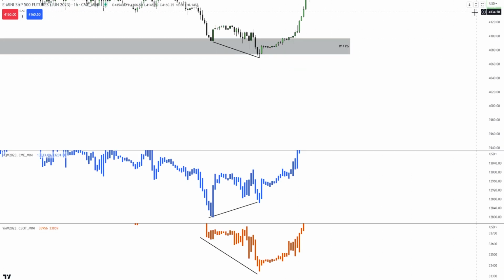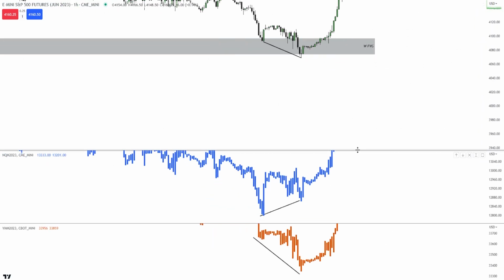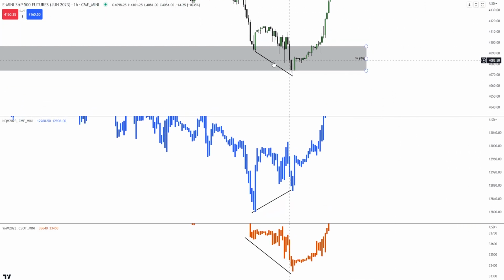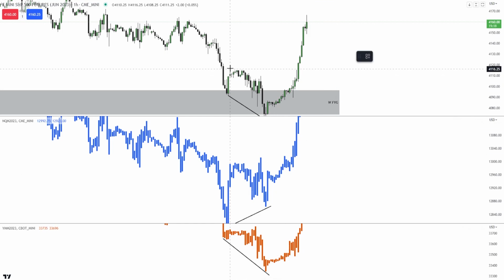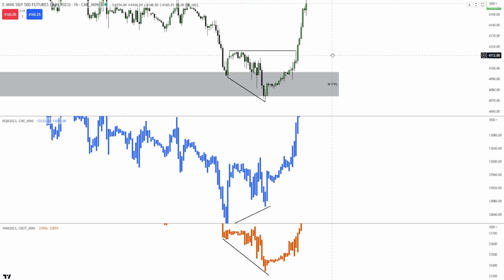Now if we go down into these, you can see while this was happening on ES, was making this lower low, you can see we had a lower low on YM here, lower low. But on NQ, which is this in blue, right, we have a higher low. So this is our crack in correlation here. So this is your first hint that price may be switching back bullish, right? Then you would have to wait for your market structure shift, and then you could get involved with a long, right?